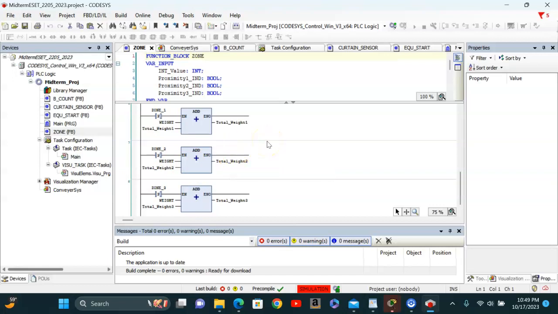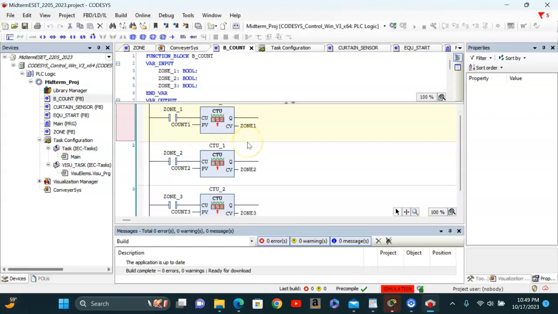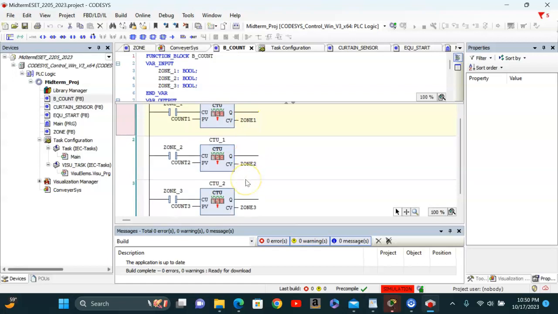So if we go back to our B count, we can see that our box sorter zone comes in, basically triggering a counter up once a box comes in for zone 1, 2, and 3, and it outputs zone 1, zone 2, zone 3 as in the main task, and this is what shows you the count.